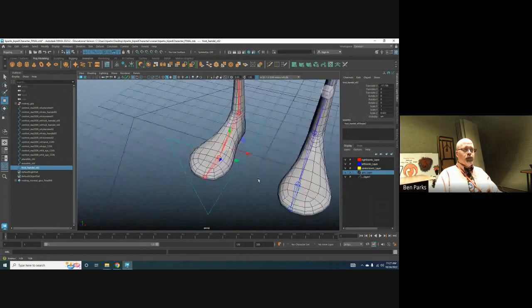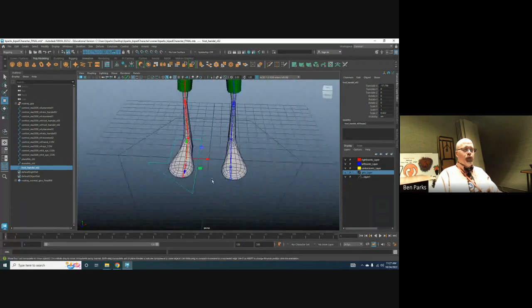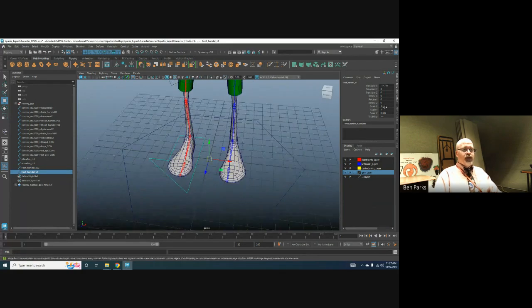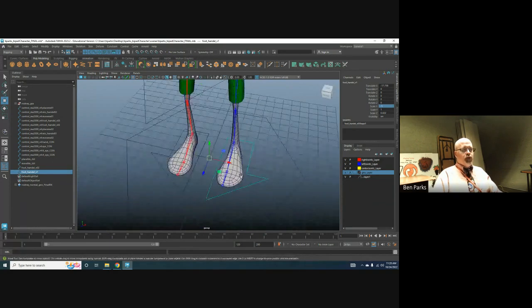Know what I mean? Now, how do I get the other one? Well, Control D to duplicate that. Hold down D and X, snap to the grid, and then scale on X to -1. So there's my other one.